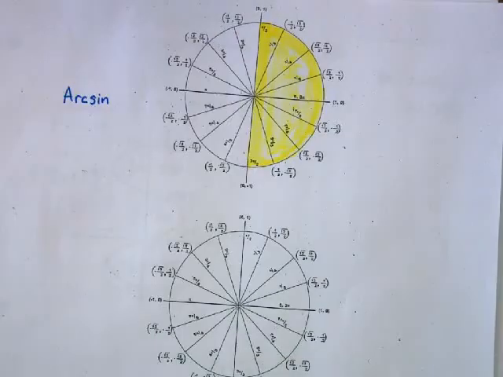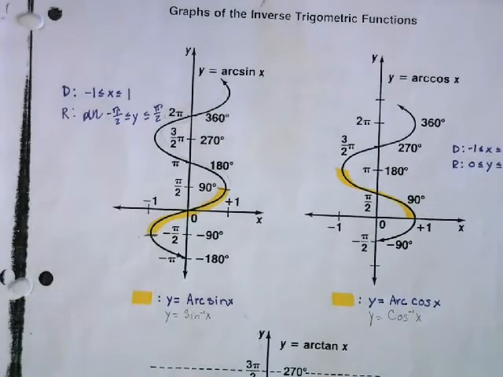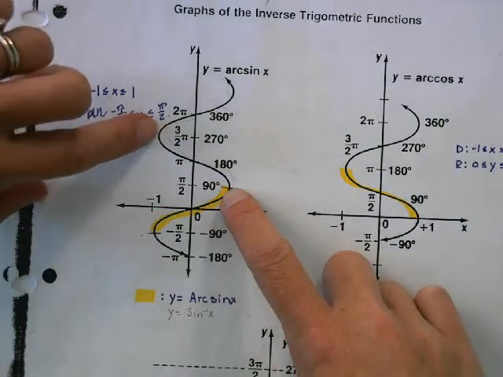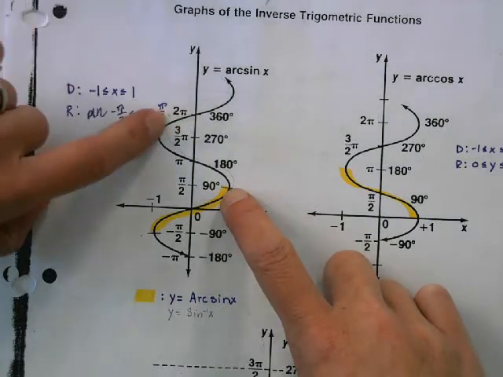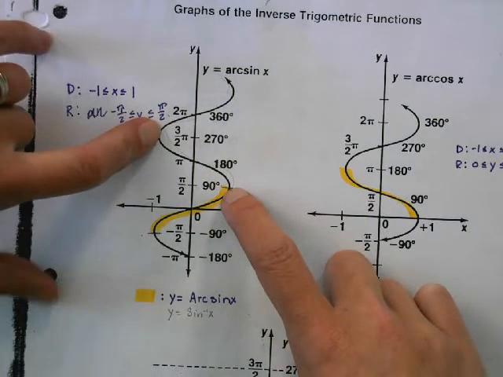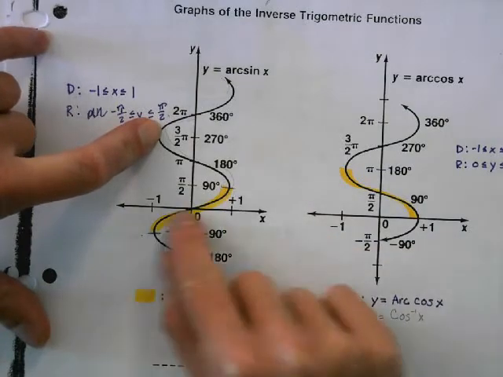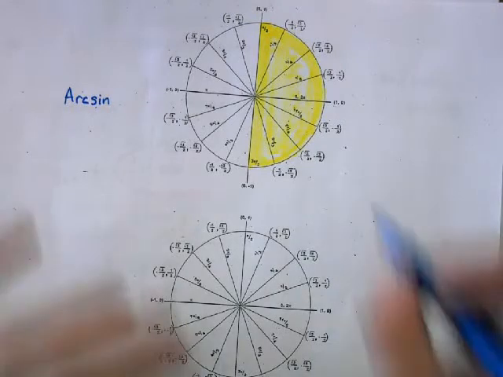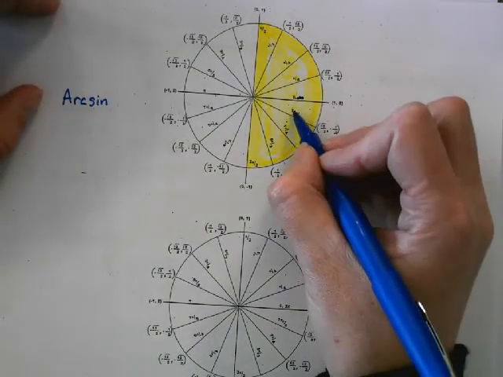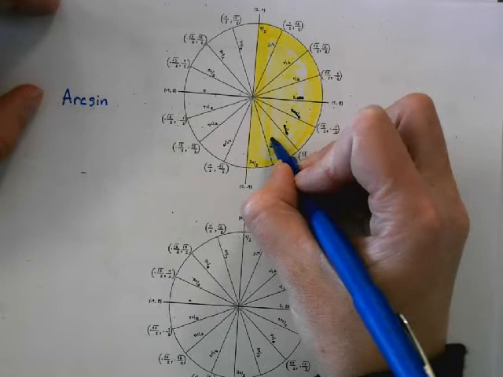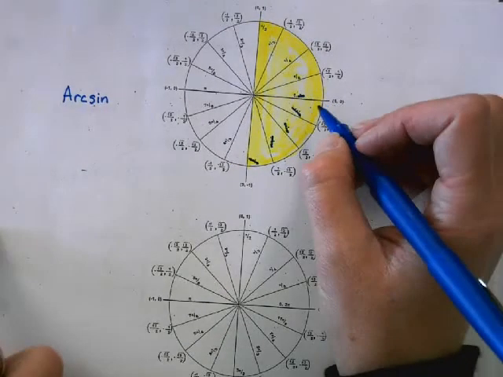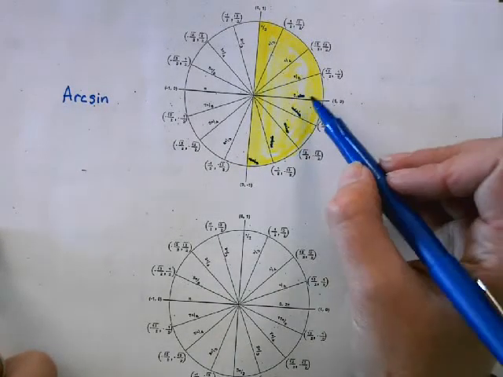So what we have labeled here would be if I had highlighted this area and then from 3π/2 to 2π. Those aren't the angle measurements that we want. We want the angle measurements from negative π/2 to π/2. So I'm going to cross off 2π, 11π/6, 7π/4, 5π/3, and 3π/2. Those are not a part of our inverse function. I'm going to replace them with their negative equivalents.